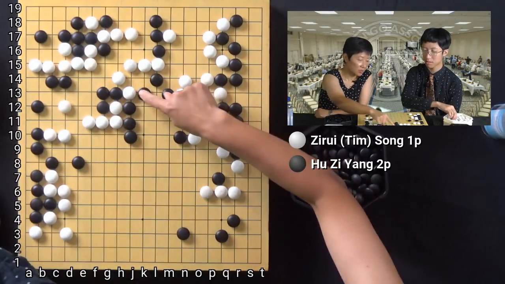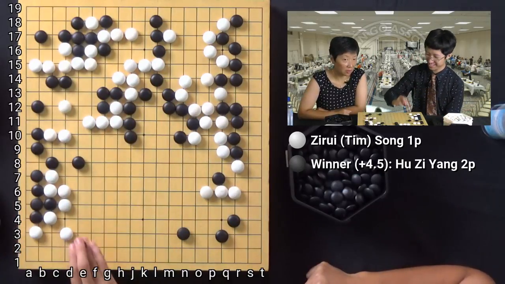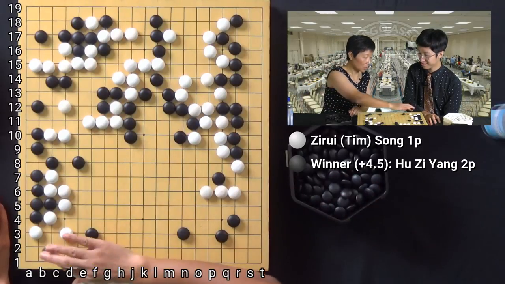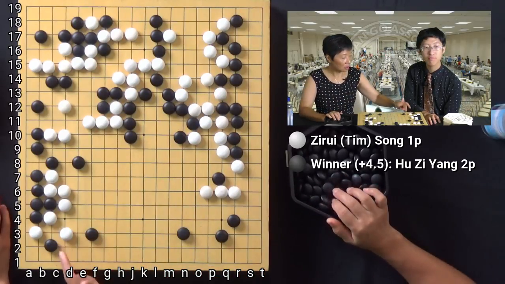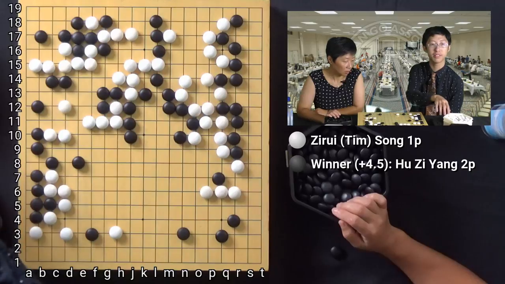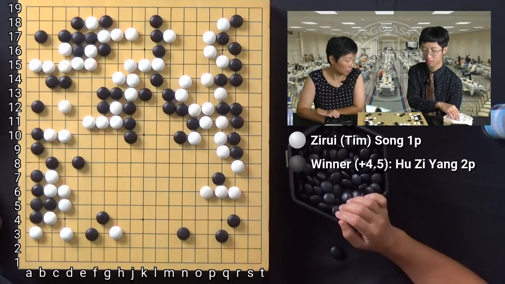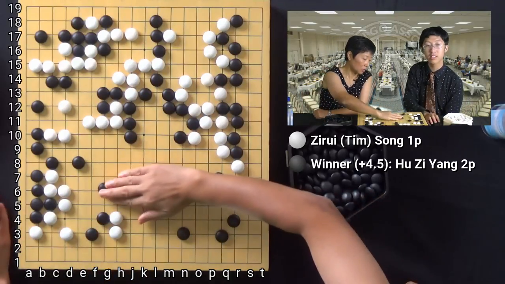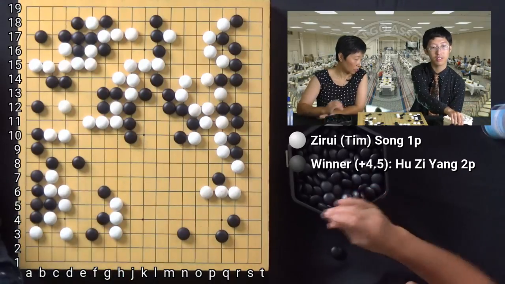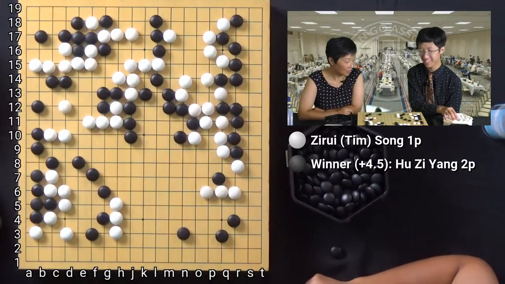Black gets a really happy atari, and that makes a nice shape and lots of eyes. Place here next. Wow, that's a really strong move. So black is aiming at this move next, and taking away white's eyes. Yes. So white counter pincers. Now we see more on the bottom side. Jump. That extends. Wow, that makes a perfect connection for black. Beautiful shape. Yeah, that's good.